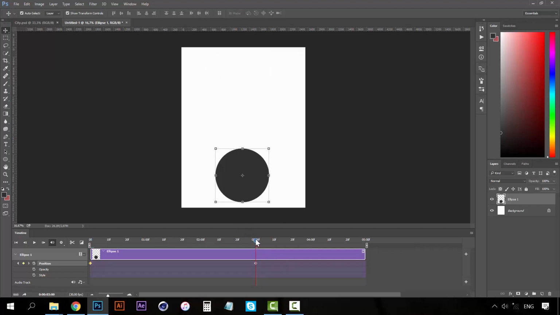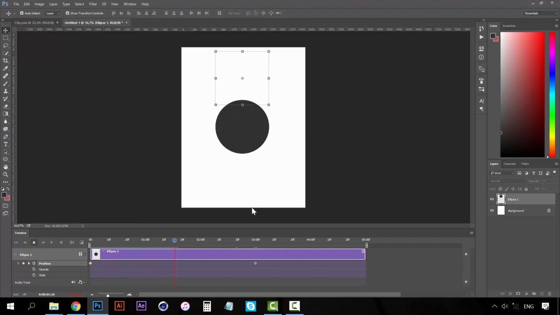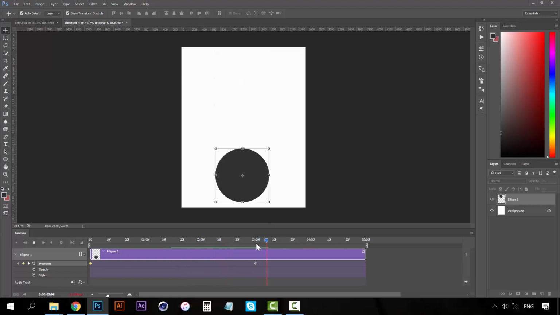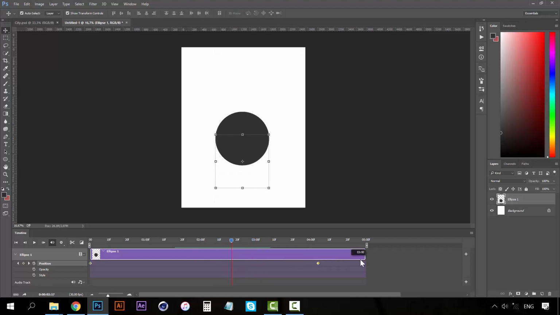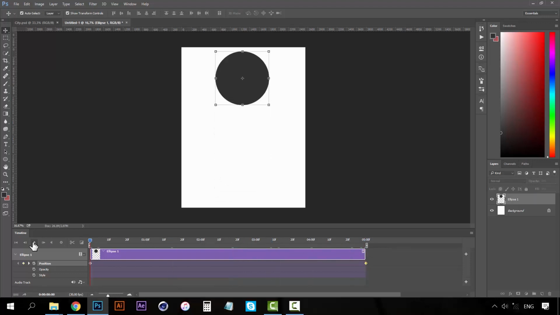So if we go to this part and press play, you will see that the ellipse is going to move all the way to the bottom from point A to point B on the seconds that you told it. So if for example I move this keyframe to the 5 second, then it will take, of course, much longer.